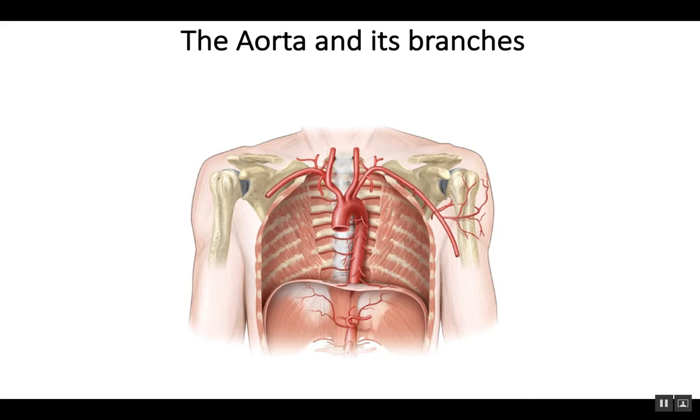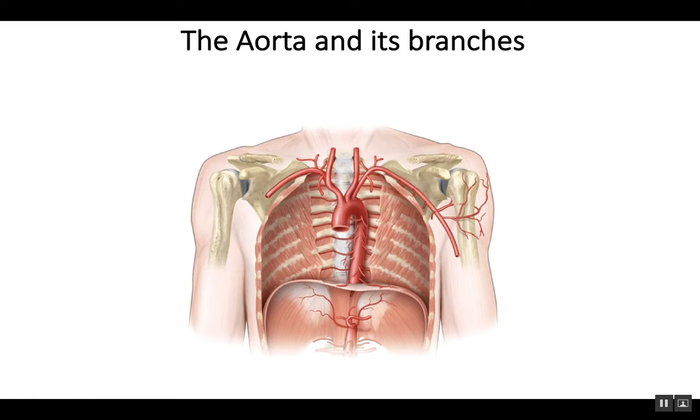So this picture is a little strange in that it removes all the internal organs. So some of these branches off the aorta are just kind of severed, but you kind of have to use your imagination as to where the artery might end up going. So you can see that the heart has been removed, so you have to imagine there's a heart here, and this oxygenated blood is going to enter the ascending portion of the aorta.